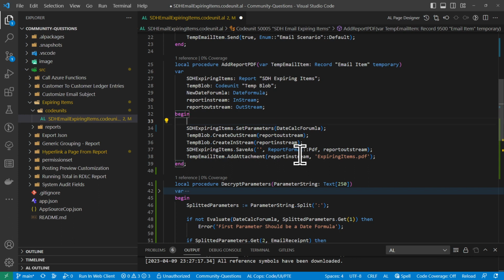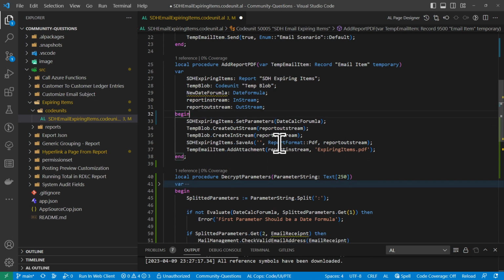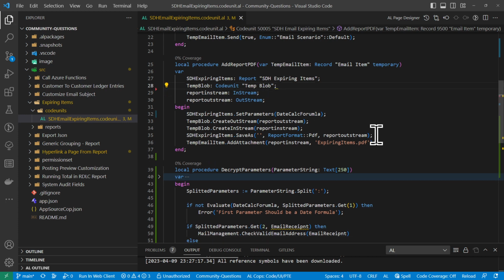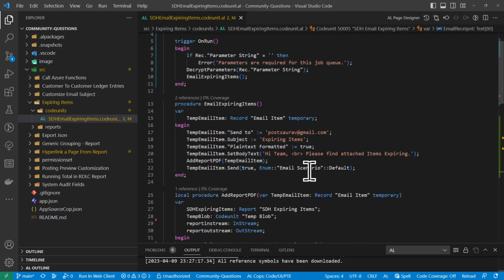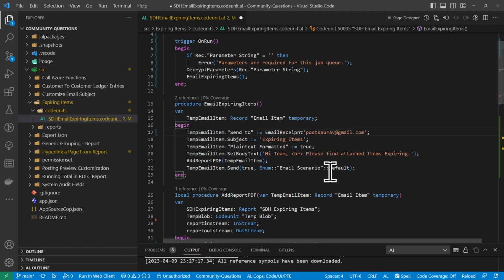I can just completely eliminate this, which also means that this level goes out because now it's generic. How you want to get it. Next, use the email recipient, which will have to go up. And so instead of this certain email, use this.